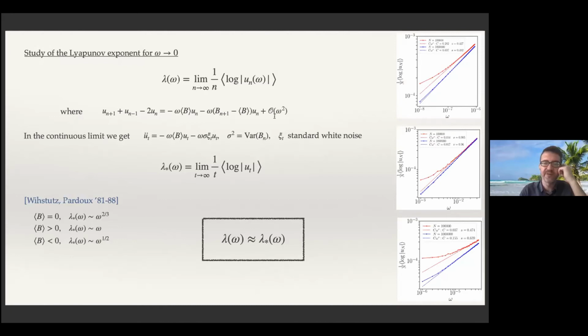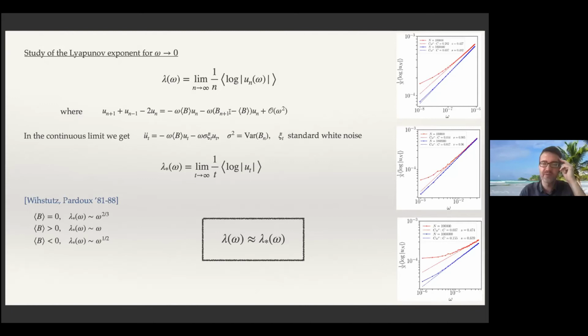In fact, you can linearize by considering only the first order in omega. Here you introduce the fluctuations around the average magnetic field, and here it is just the average of the magnetic field. Now, understanding the Lyapunov exponent of this expression is not so easy in the cases where the average of B is negative or less than or equal to 0. So we expect that in the continuum limit, we replace this equation by a stochastic differential equation, in a not very well theoretically justified way. We replace it by this continuous equation.